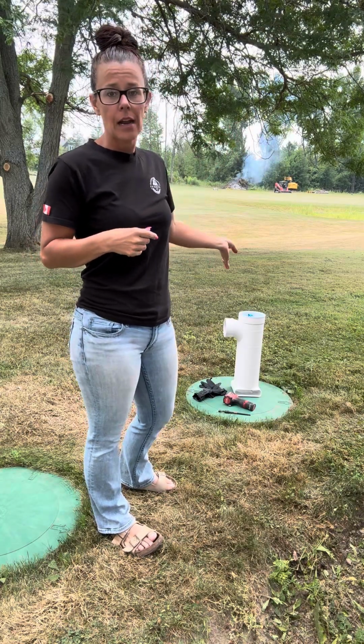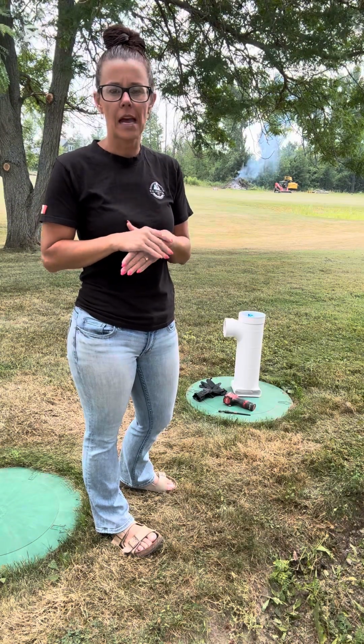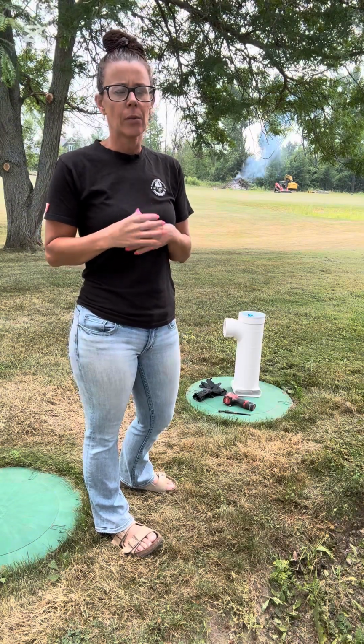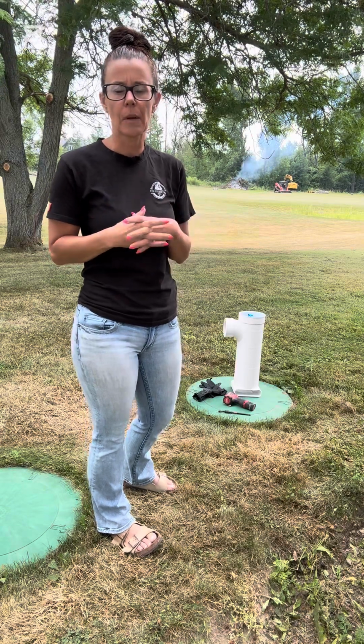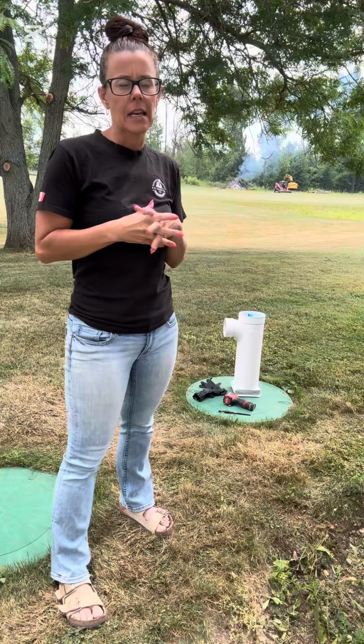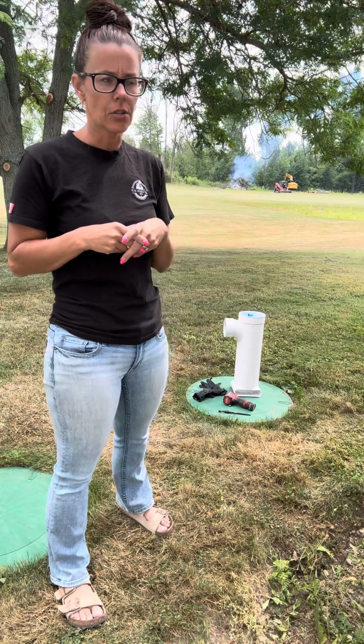So our personal effluent filter actually needs to be cleaned. We had it done about a year ago. We do it once a year, or every 6 months to a year, until you get into a pattern of knowing when it needs to be done. That's the general idea.